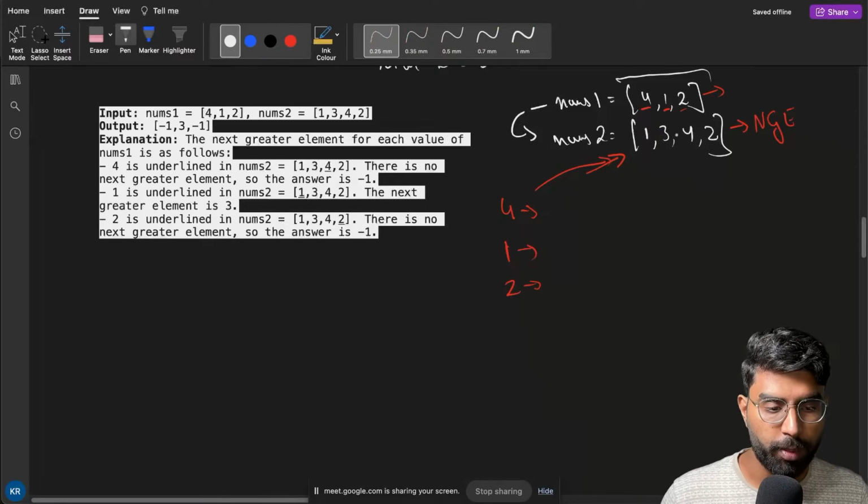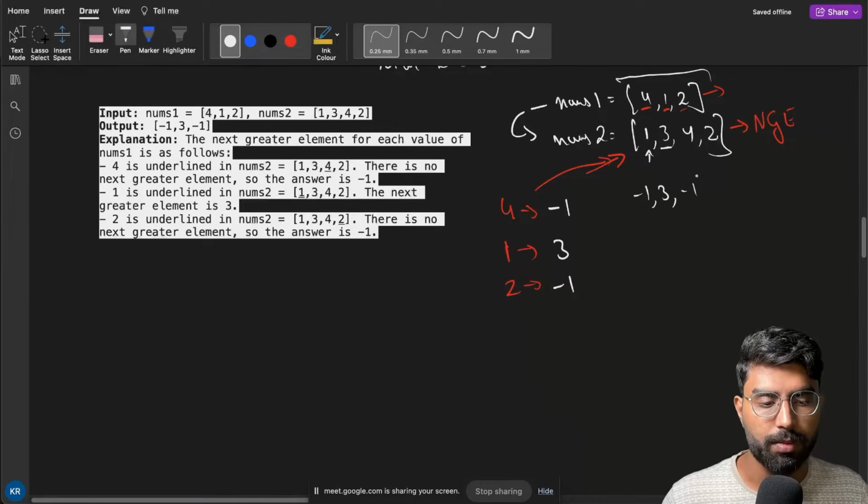For 4 it will be what? Nothing is there, right? Next greater element, nothing is there, so it will be -1. For 1 it will be 3, right? For 2 nothing is there, right? So -1. So we need to return -1, 3 and -1.